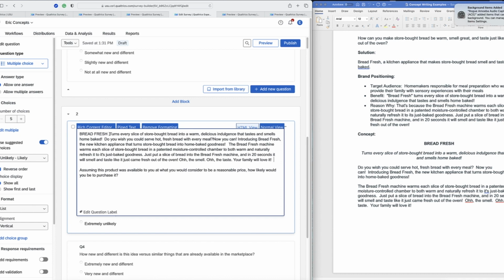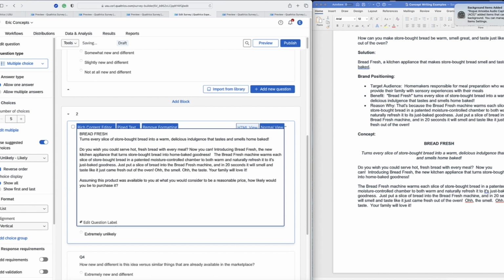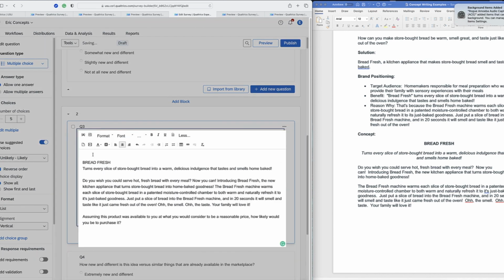All right, then we got to fix the formatting on it again. So we're going to put our spacing back in. And now that's all looking right. So now we got to fix the bolding and the formatting. So we're going to click back into our rich content editor, highlight the title. It's already Arial 12-point font.